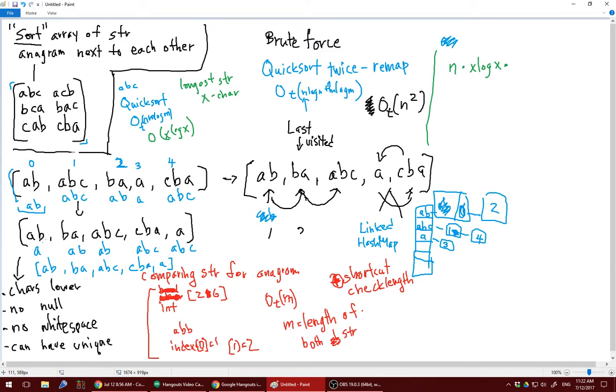Now, after we're done doing that, we loop through everything in the hash map. That should be linear time too, and reading it off is constant time here. So the big O of the total time is n times X log X. So that's good.